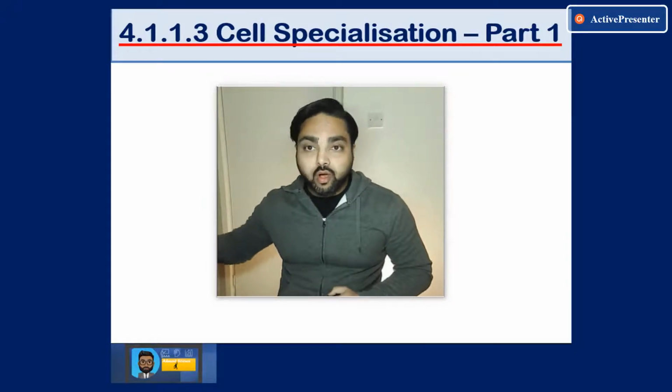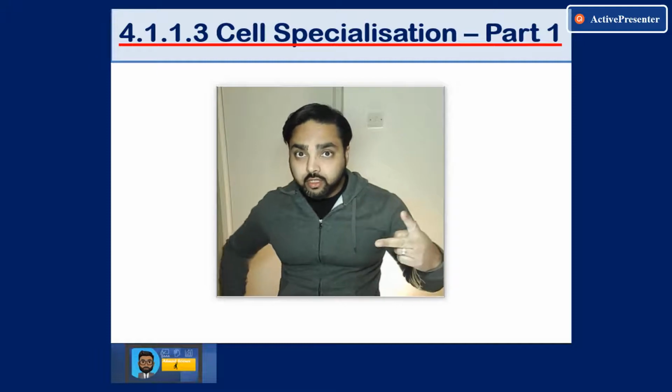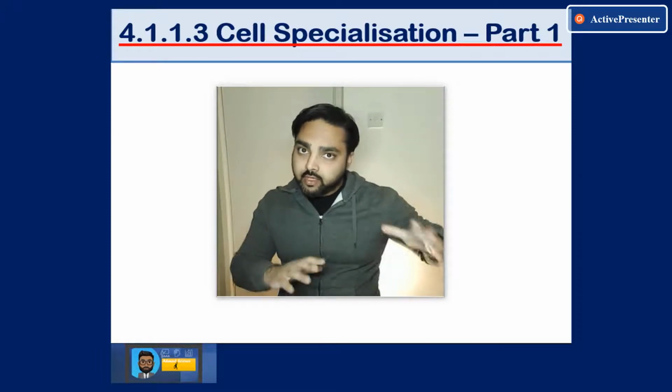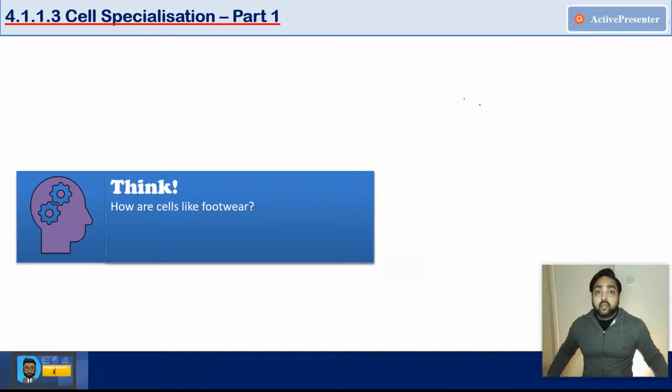I'm bringing you another video on cell specialization. So this is 4.1.1.3. This is broken down into two parts. We're going to look at animals first and plants in the second video. Cell specialization is one of those things where it combines various different things that you need to know, particularly when it comes to the organelles of a cell.